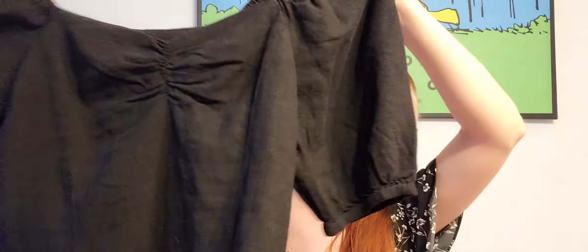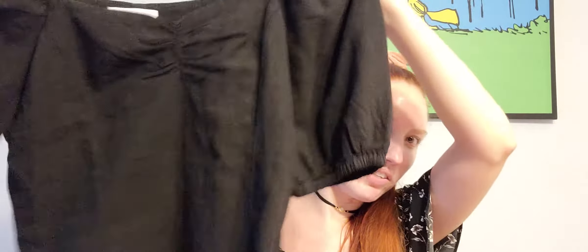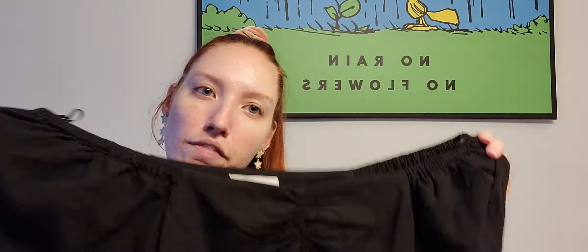Next up, I've been looking for a top like this for a while. This is just a black top with big puffy sleeves. I'm not sure exactly what the material is — it looks like a linen, like cottony, flowy, very summery type material. You could wear it half on your shoulder if you wanted to. This was originally $25 and came out to be $8. I also got this in a size extra small. The front has these little pleats, and then the back as well.